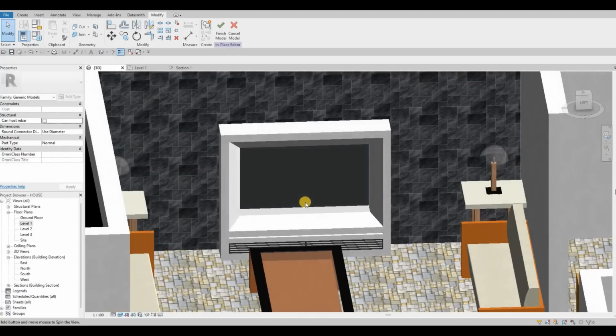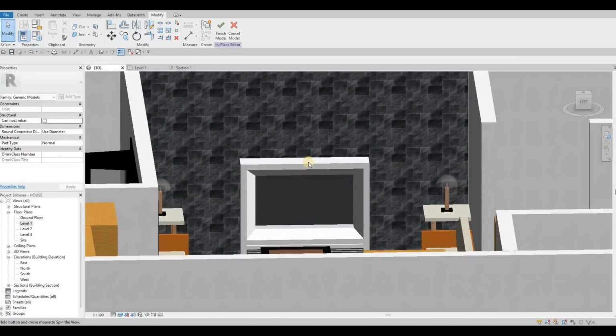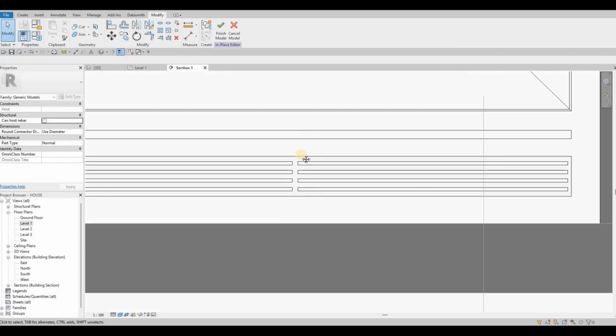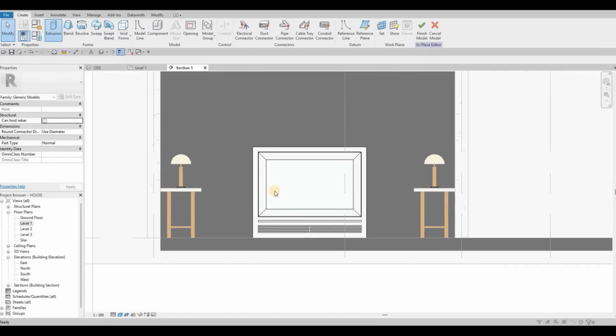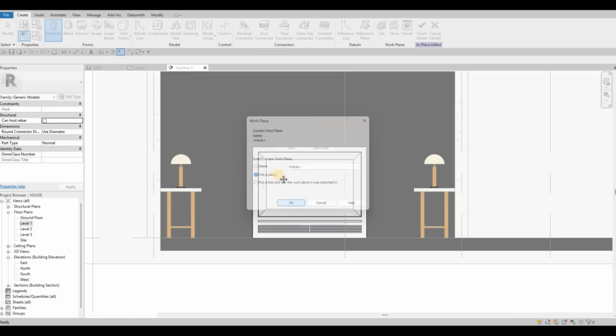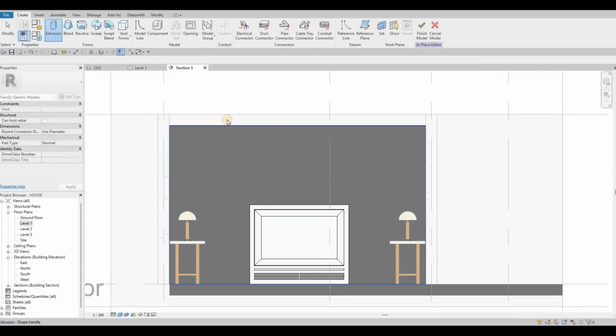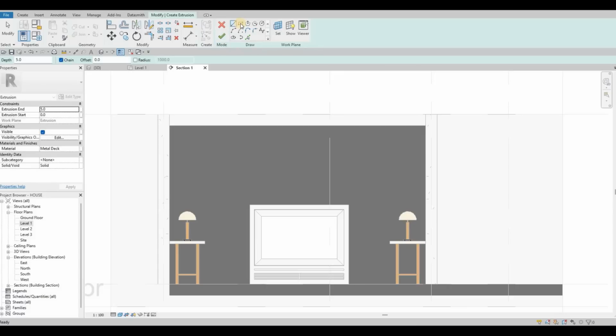And then now I want to do is to create something at the top, but it's just a simple one now. Just maybe just a black material. So I'm gonna do an extrusion, pick a plane, select this wall, and then change this material.